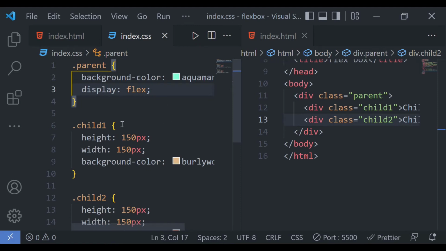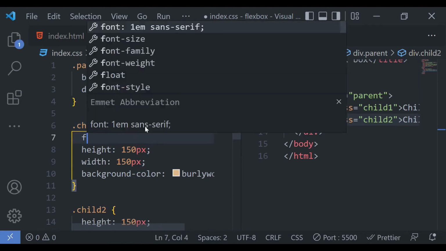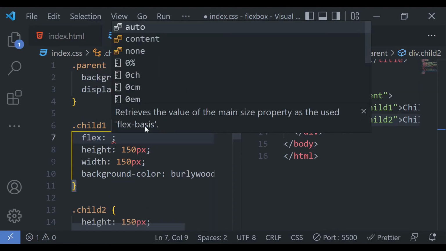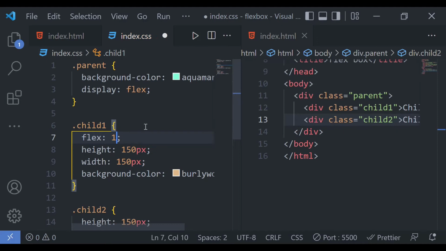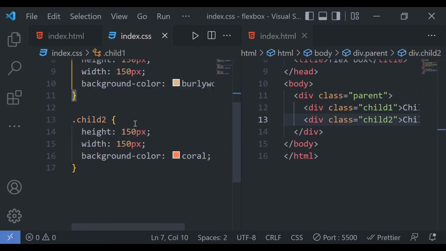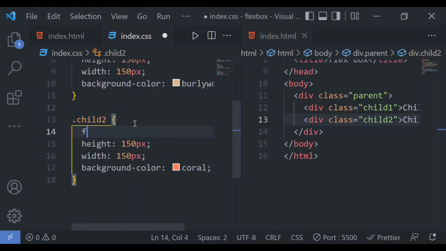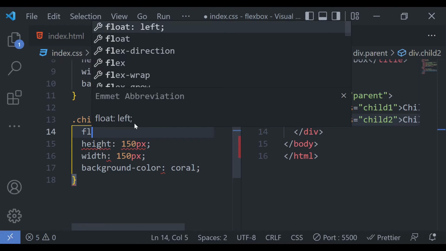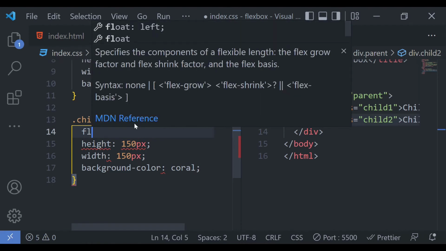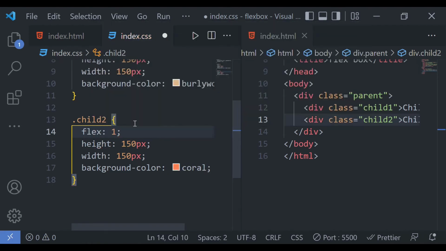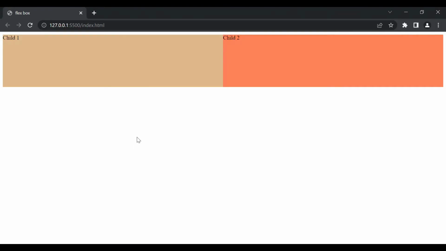What do I mean? So when I come to the first child and I say flex, and I give it a 1, meaning that occupy almost half of the entire parent div. So I'll come to the next one and also give it a flex, and I'll also give it 1. So when I save this, you should see they will both occupy 50% of the parent. That is flex 1.